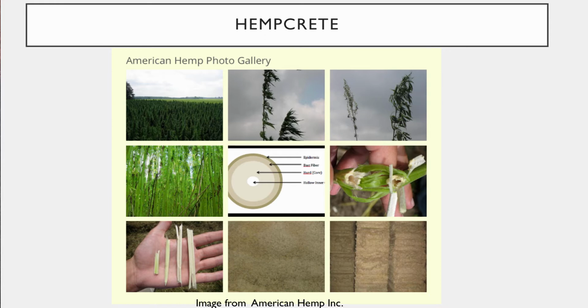Now, this distinct variety of the cannabis can be anywhere from 4 to 15 feet tall and up to 3/4 of an inch in diameter. And what happens, as we can see in this center photo, is we have this open area where it's hollow, but then we have this inner area, which is like a pith, say, in a tree, but this pith is known as the hurd or the sheave. And then you have these woody fibers on the outside, known as the bast, and they're connected to the core, the inside, with this glue-like pectin substance.